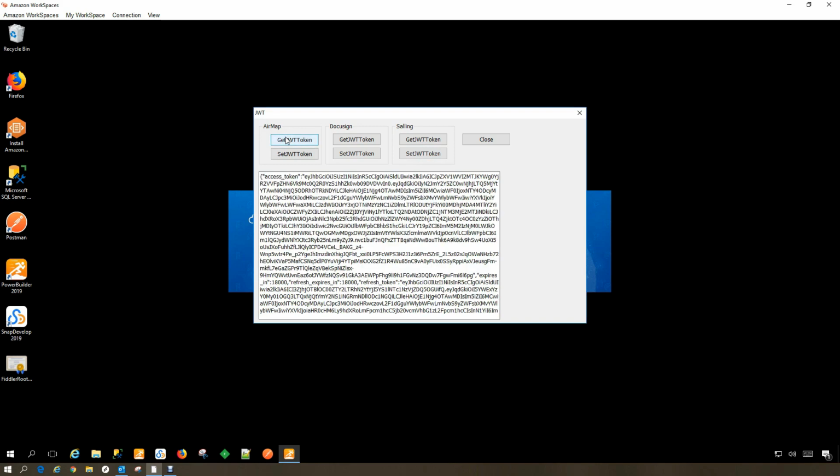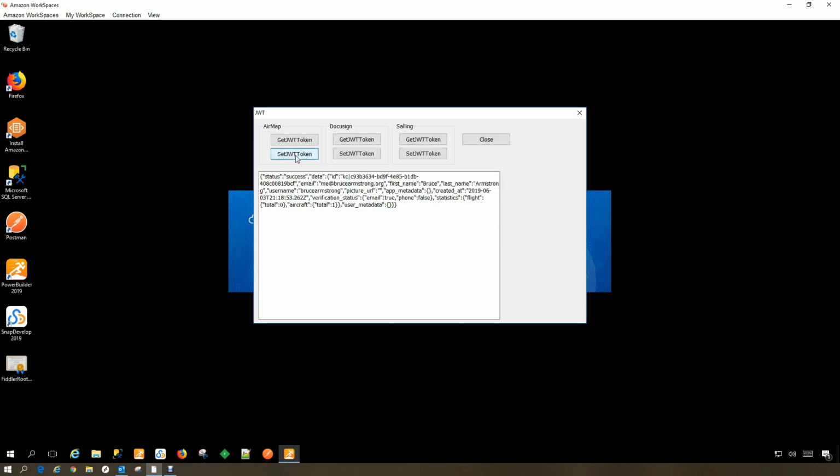This is AirMap. Actually, I sent in my user ID and password, and I got a bearer token back, but there's a JSON Web Token going on in the middle tier there. This actually came back in an OAuth format, so it tells you when it expires. This is the access token here, but there's more information down here beyond that. And then I do my request to the service.